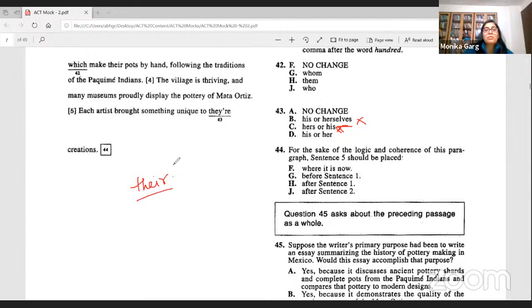Even if option A, there, was present, choosing between there and his or her would make it a good tricky question. And since each artist, you're talking about one at a time here, you would obviously say his or her and not their. Had it been artists, then the pronoun would be their because that's the plural form. But when you say artist, that's one at a time, you'll say his or her, you'll not say their. So that's how you get the pronoun questions in the test.